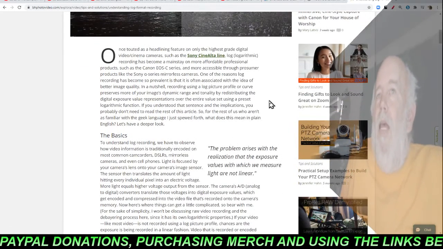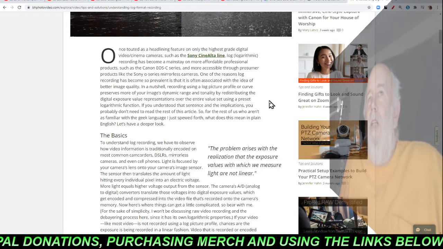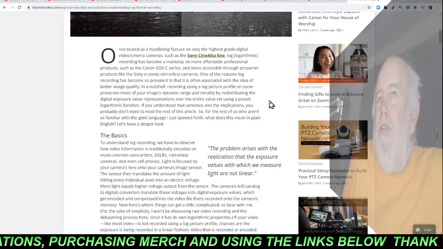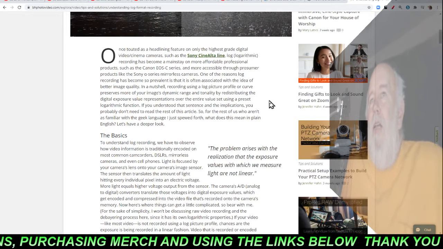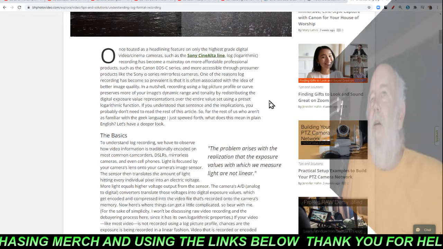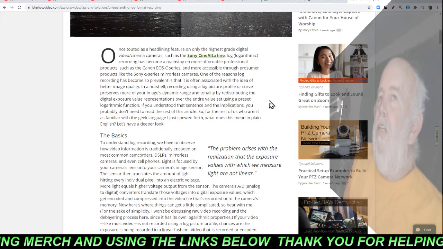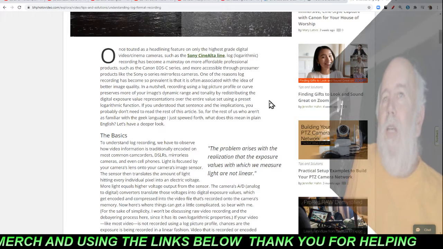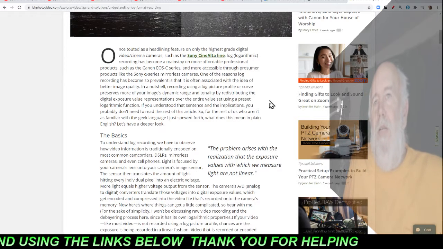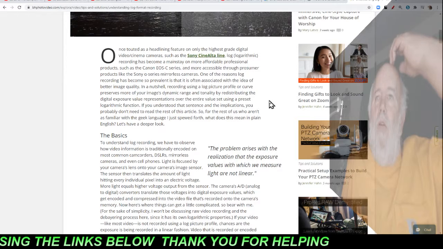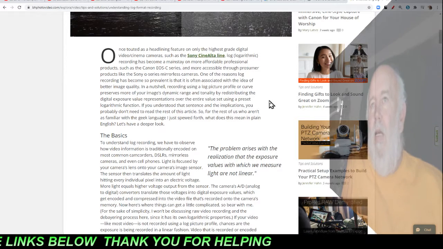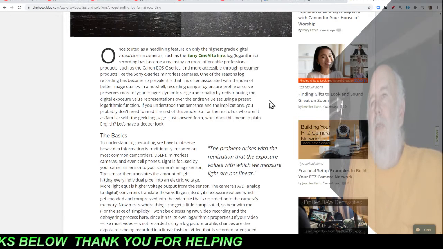Once touted as a headlining feature on only the highest grade digital video cinema cameras, such as the Sony Cinealta line, logarithmic recording has become a mainstay on more affordable professional products such as the Canon EOS C series. That's not all their EOS cameras, but their C series. And more accessible through prosumer products like the Sony A series mirrorless cameras. So it's not in every camera.